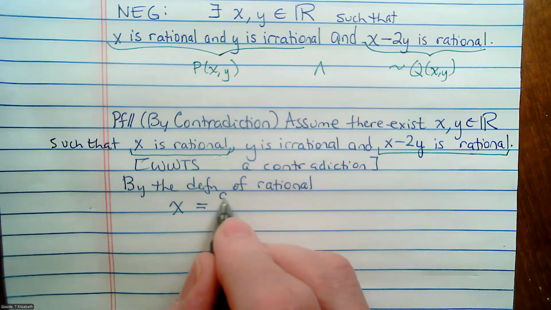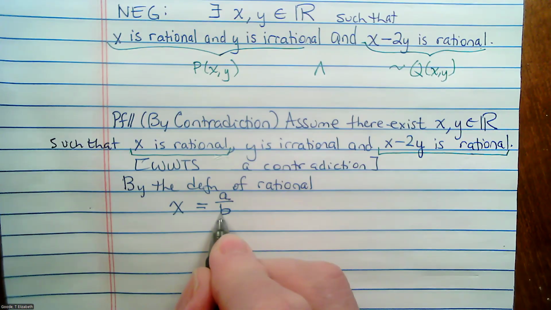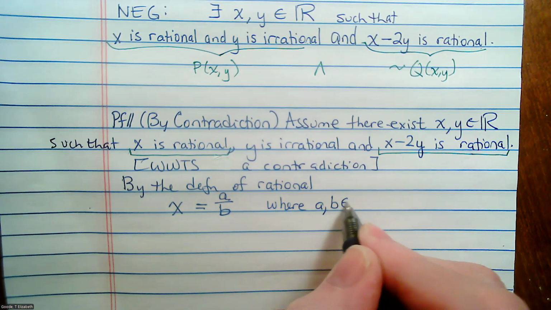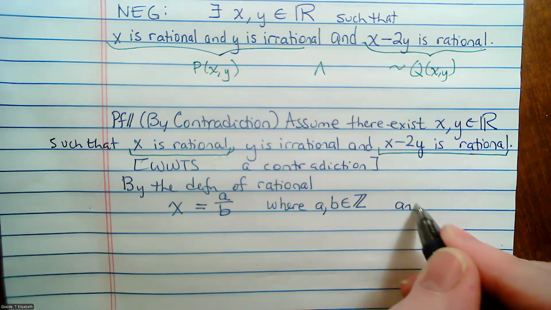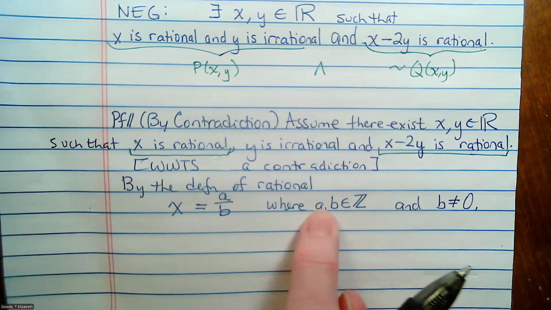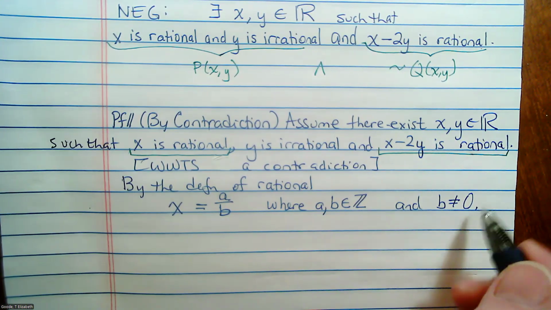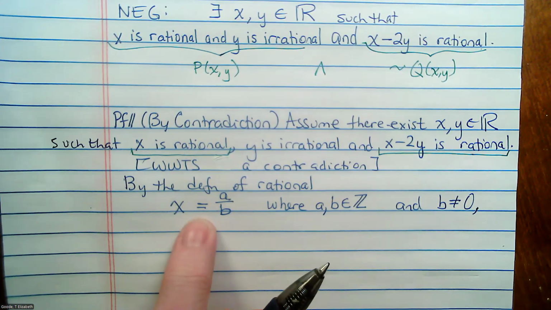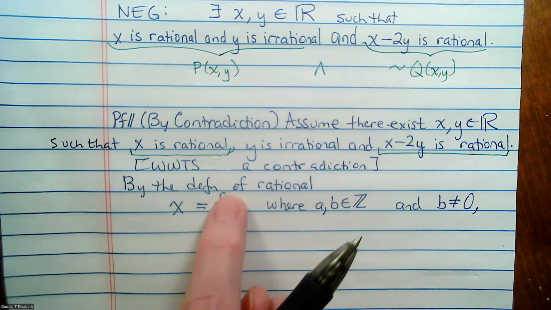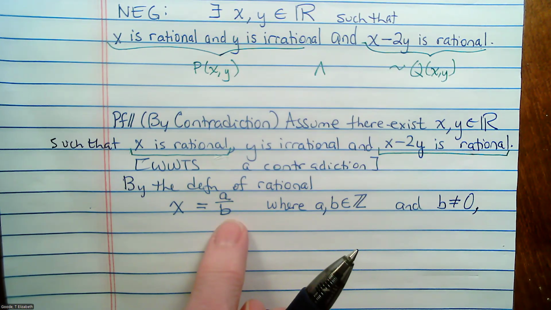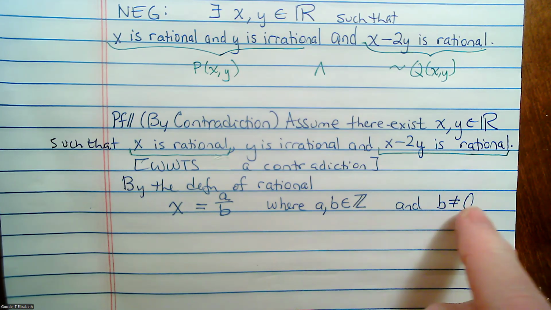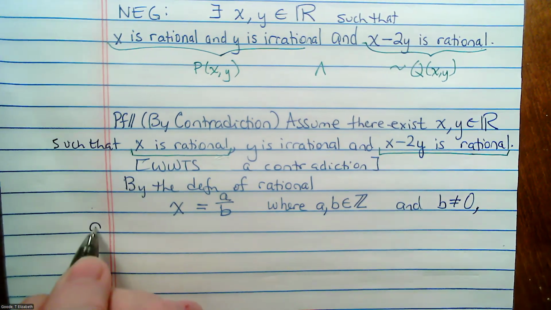Well, the first part's pretty important. x equals a over b. The second part is important. It's where b is not equal to 0. Well, that's the third part. Before we say what b is not, it's polite to say what b is. b is an integer. So part one is that x equals a over b. Part two is that a and b, I mean, we've introduced these new variables, we need to tell the reader what they are. They are integers. And then b is not 0.